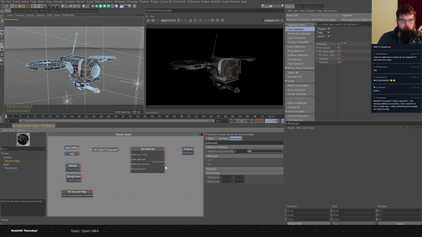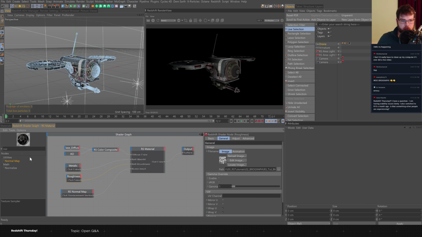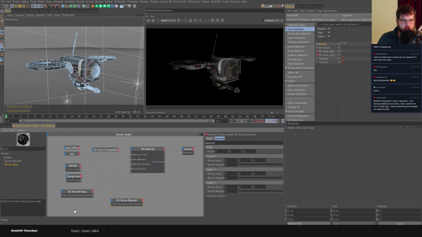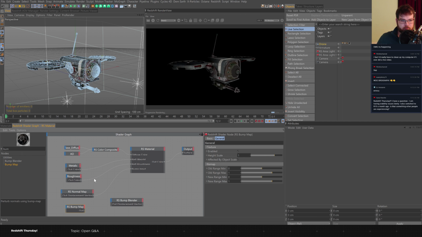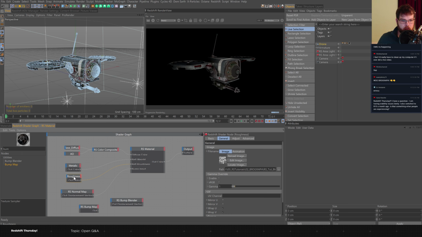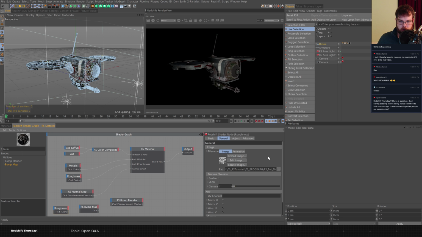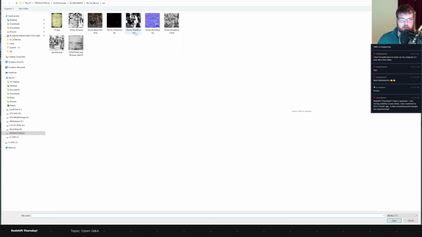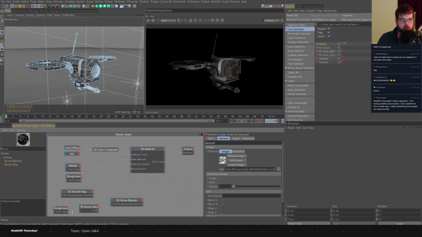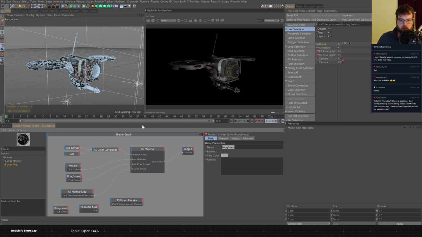All right, so we've got our normal map in there, and I think we've got the Griebel, which we can just kind of call a bump. So we're going to need a bump blender and our bump map, which will require a texture. I hope that's something they fix in the future where you don't have to plug a texture into the bump map. It should just be built in. So we'll get that. Let's call this Griebes.